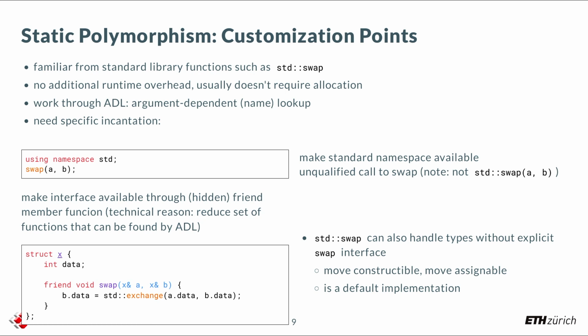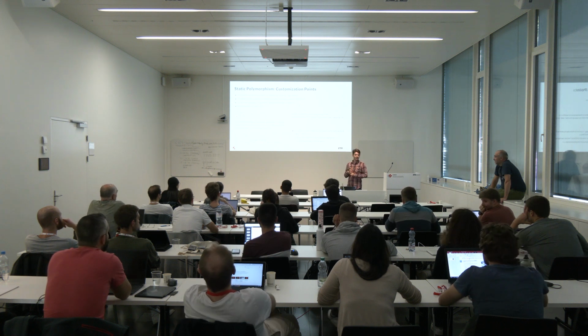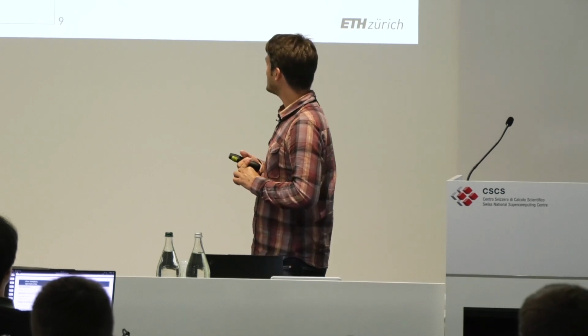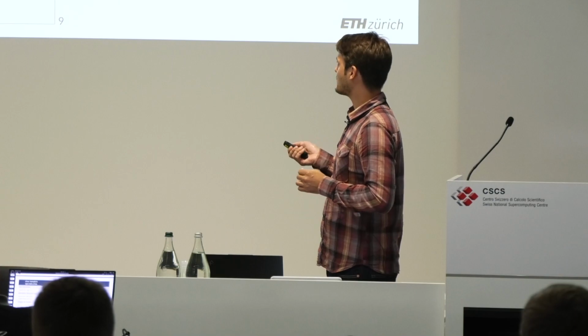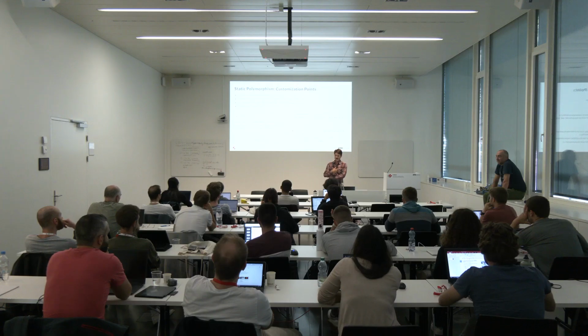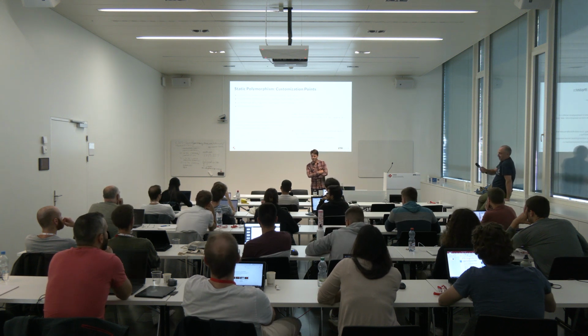So who has seen standard swap somewhere or used it? It's gone a bit out of fashion since we have move and friends, but the main mechanism by which it works is by exploiting argument-dependent name lookup, and we've heard this term before, so I just want to make sure that everybody understands. So, do you remember what this ADL stands for? What it does? Anybody?